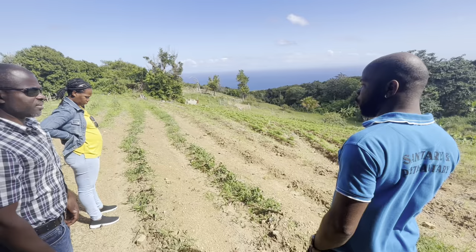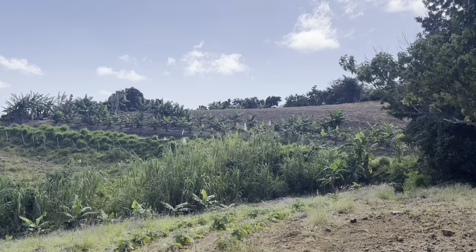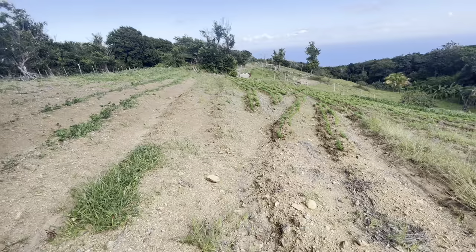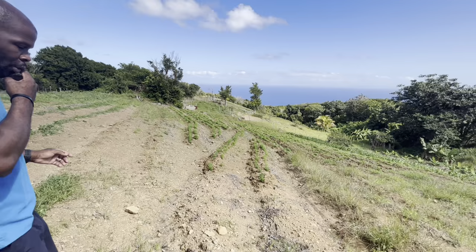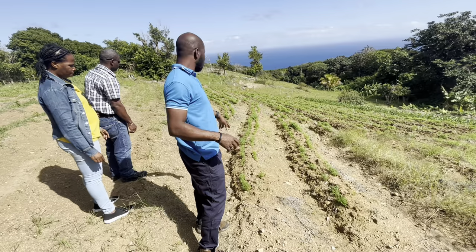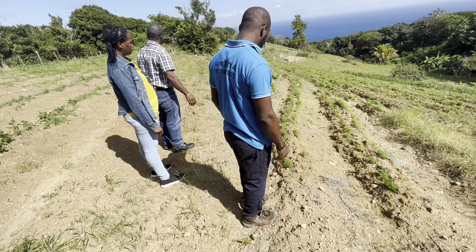Generally it isn't as good down here — the wind comes up off the coast and dries everything out, and a lot of the rain falls further over. There's the same farm a bit over there with Irish potato on the hill. Generally the quality is poorer here — you can see the topsoil has eroded off. Does anybody know how much fertilizer is being used or is it just buy it and put it on?